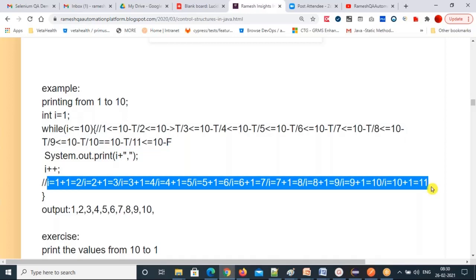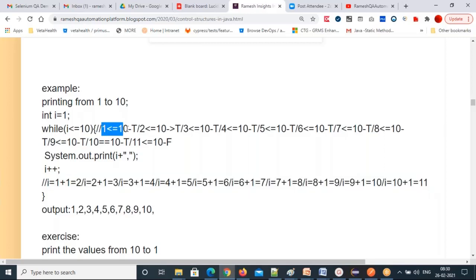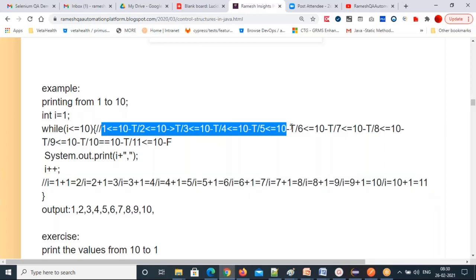Note down on paper. Work on paper or in Eclipse, you work like this. You write it yourself. Each and every iteration, check the condition. Then only you will understand. If you are not writing it out, or going blindly, then later you won't understand. So write like this and you will understand what is happening. And if you are not checking all these conditions, it's going to be a problem.